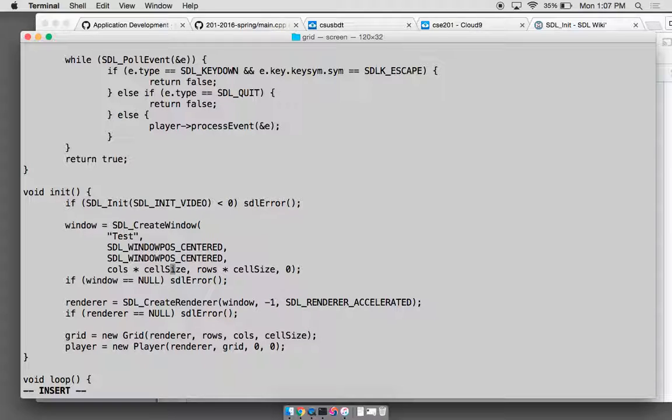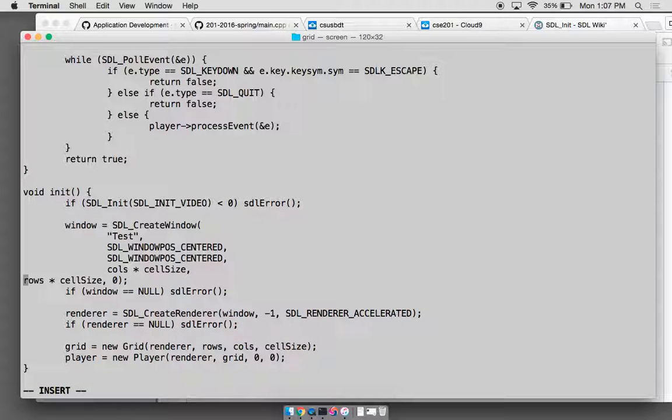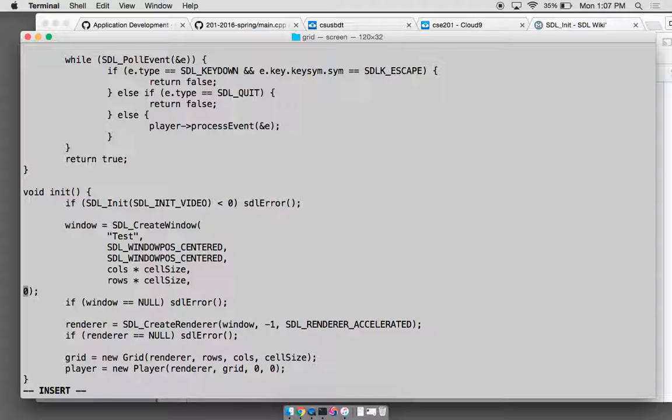And then after that, we're going to pass in this other information. This is the width of the window. So I want it to be columns times cell size. And the height of the window, which is rows times cell size. And then the last argument is some flags, and we're not asking for anything special, it's just a 0.